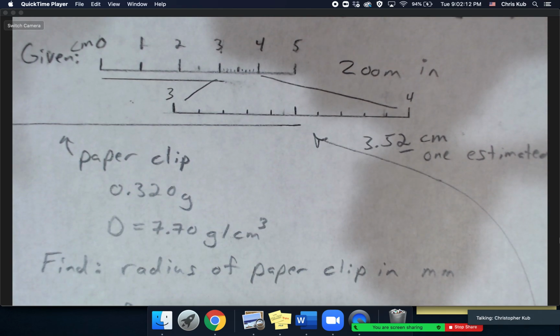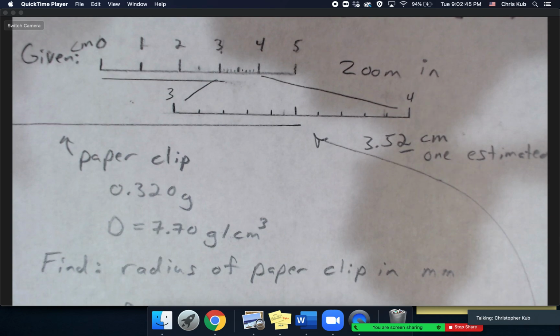Hi everyone. Today we're going to be learning about measurement and significant figures and density. We're going to see how when you make a measurement there is some uncertainty to it, and we can keep track of that uncertainty as we go through calculations by keeping track of the number of significant figures, first in our measurement and then in the result of each part of our calculations. And we can do all this while also learning to calculate for density and dealing with different units.